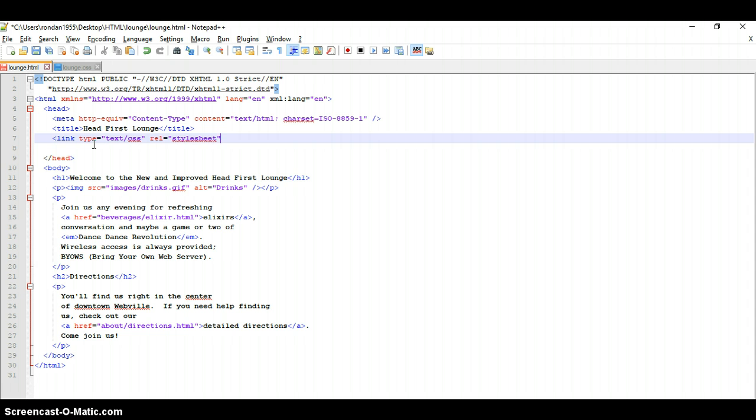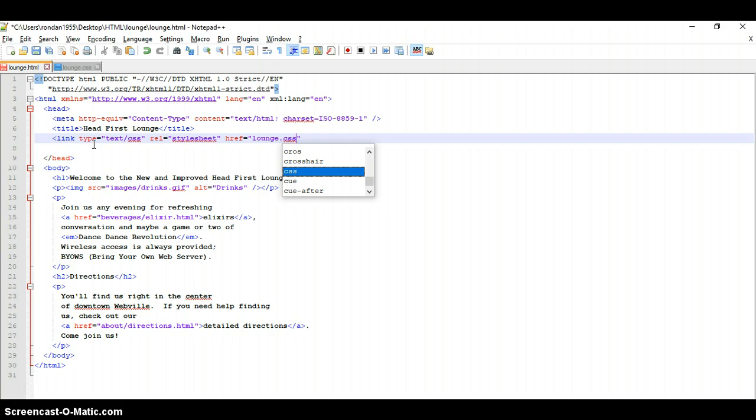Then, of course, we need to reference the CSS page, just like we do when we're referencing a link. We need to tell it where that lounge.css page is. This is easy because the lounge.css page is in the same exact folder as lounge.html, which is where we are now.